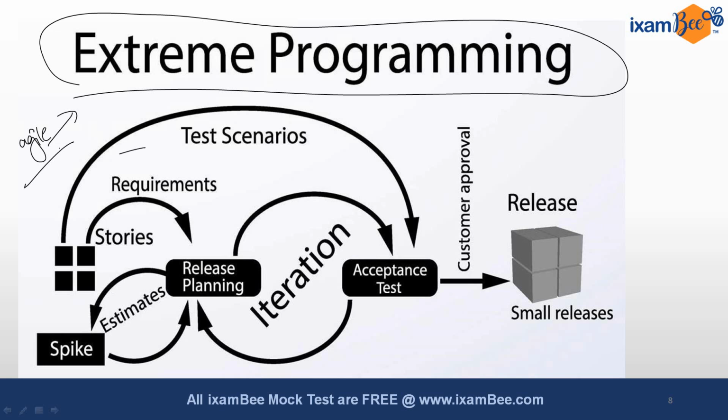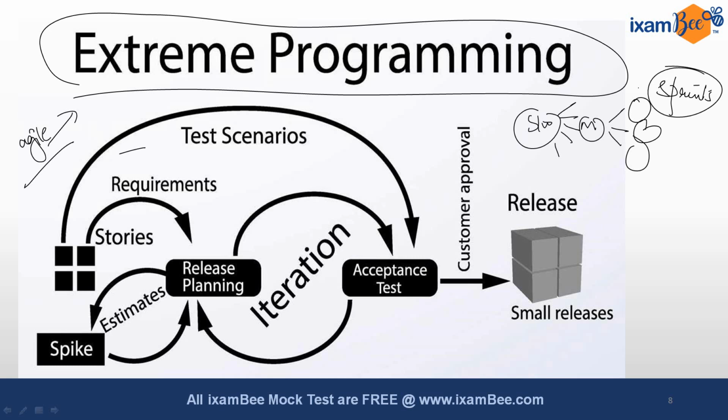So you can see that I told you there are small releases that are planned in agile. Whenever there is software, it is broken into modules. These modules are broken into sub-modules, and the sprints are planned. According to those sprints, we do the development of the life cycle of the particular software.